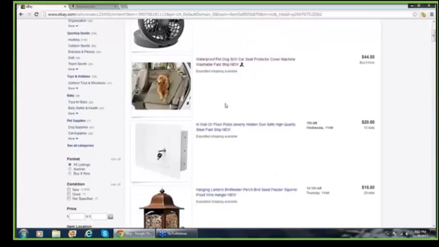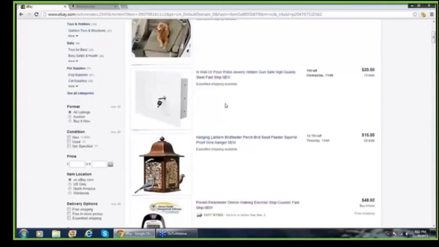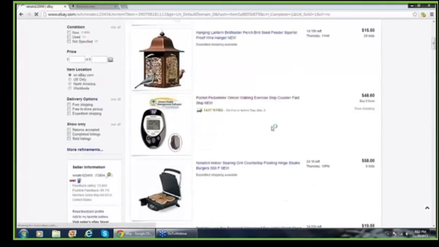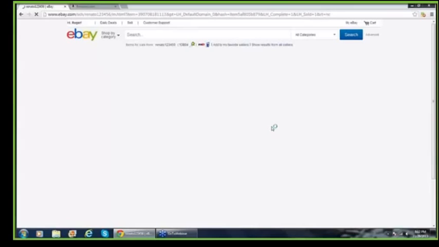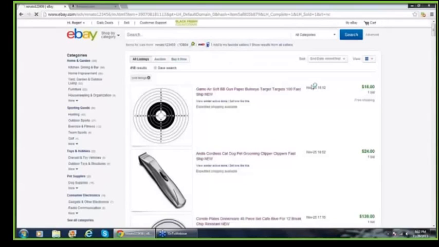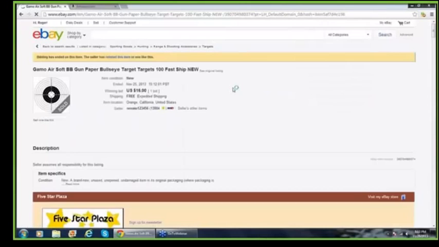So I'm going to scroll down. On the left side over here, I'm going to click on Sold Listings, and I'm going to take a look at what's sold. So I look here, November 25th, yesterday, 7:12 p.m., sold some sort of paper target, okay? So I'm still on eBay. I'm going to click on this paper target. I'm going to say, okay, it sold for 16 bucks.